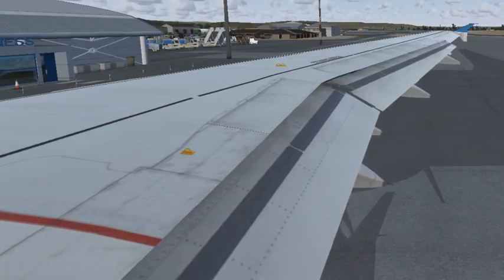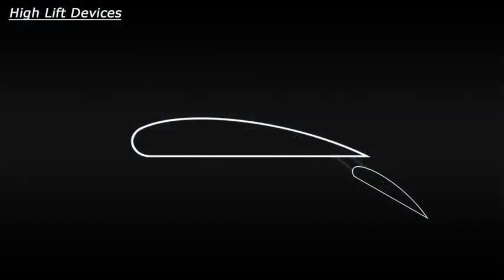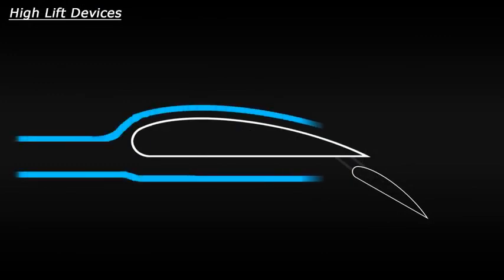This allows a plane to take off and land at slower speeds, yet still produce enough lift for safe flight. The downside to flaps is that they create a lot of aerodynamic drag, or you could think of it as wind resistance. Normally, flaps are constructed and integrated into the overall shape of the wing. Then they extend downwards at the back of the wing.